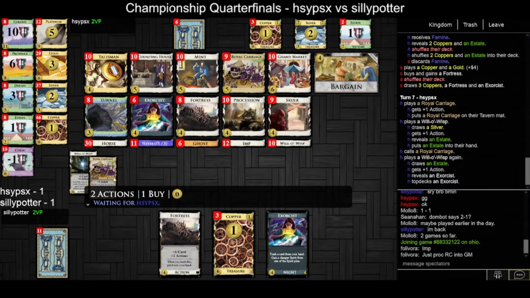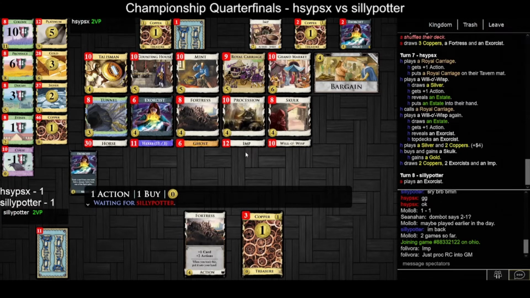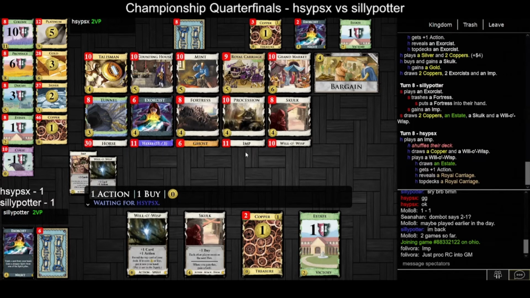They did have to call their carriage on the wisp here, although I guess they don't have any other action cards they can call it on, except their fortress. They have an imp that they could have drawn. Right. They didn't. I think maybe you procession here or second royal carriage. I mean, there's also this too soon because you do have to line up procession with another action card, and you don't really want to trash imp or wisps to your procession. I'm pretty sure.